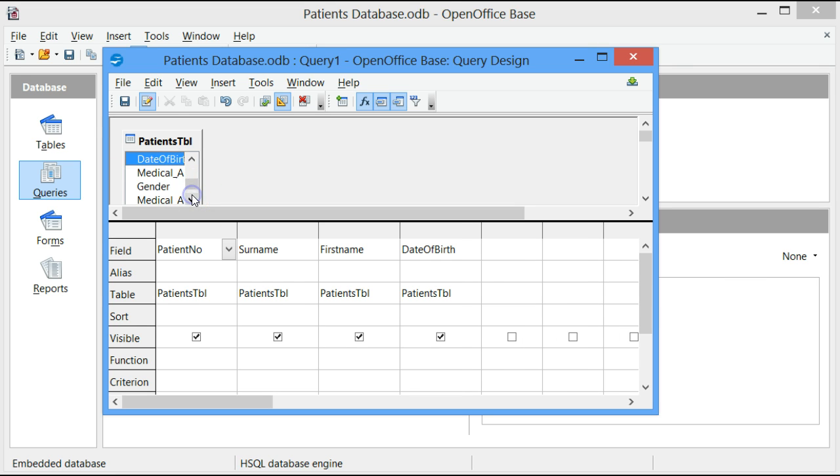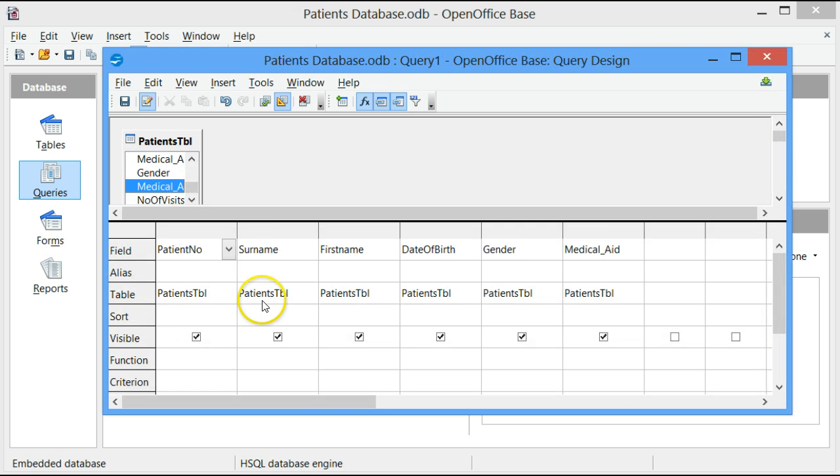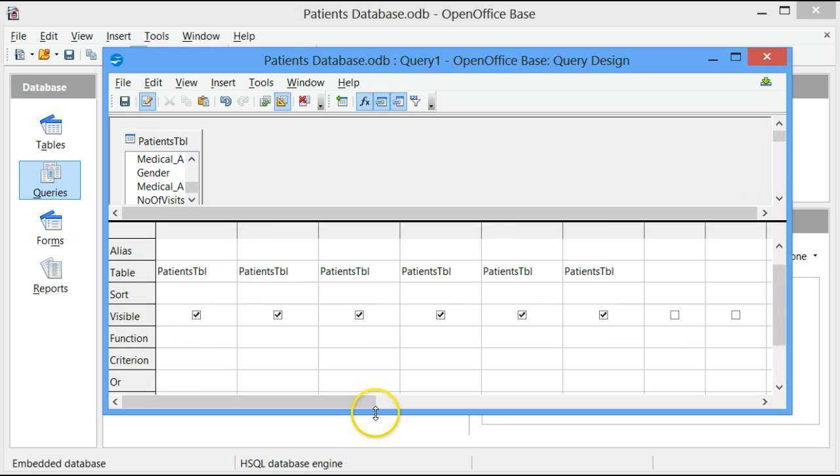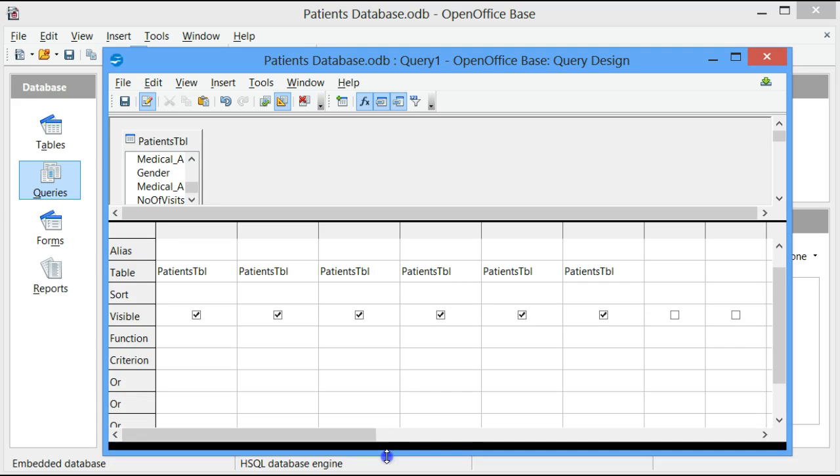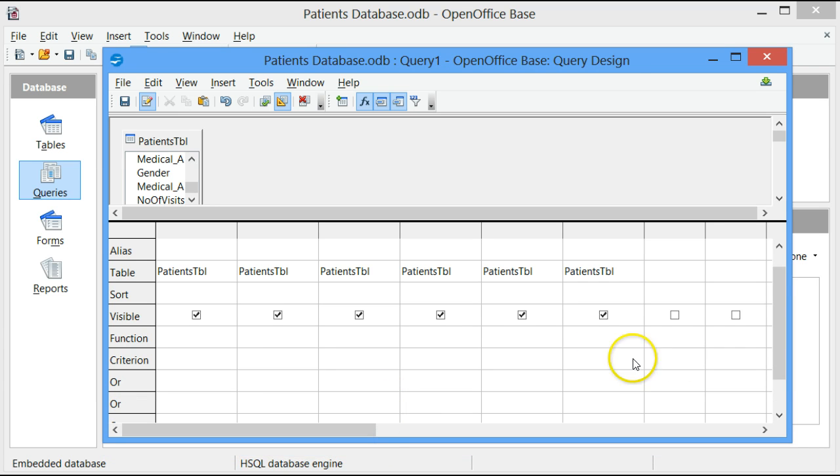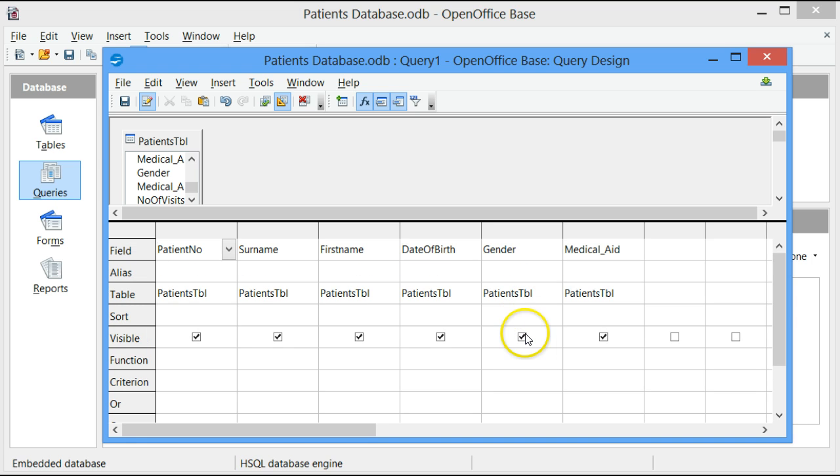I want to use two criteria, that's the gender and which medical aid the patient belongs to. I do not want to display the gender and I do not want to display the medical aid.